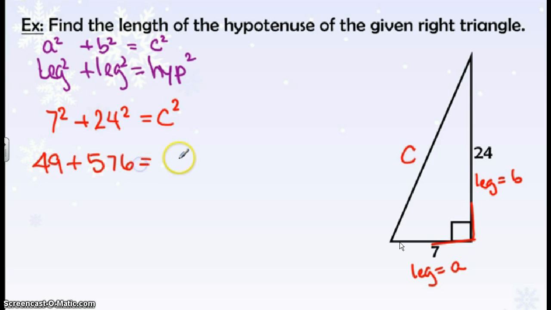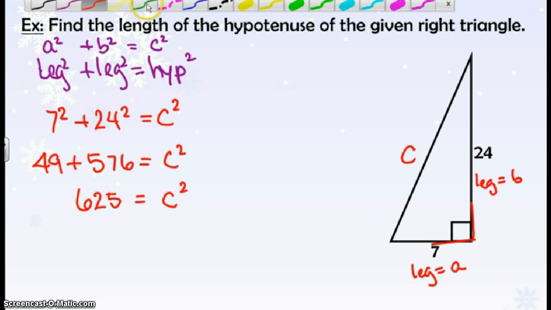576. Oh, you didn't need a calculator for that. And that equals c squared. So we're going to add the 2 of these together really easily and come up with 625 equals c squared. C squared. How do I get rid of c squared? I'm so glad you just asked that because we worked on simplifying radicals today. I believe you have to take the square root to undo a square.